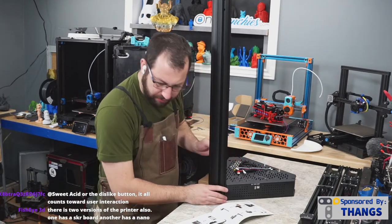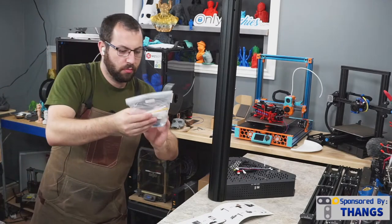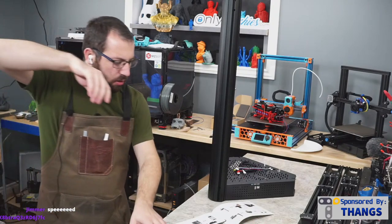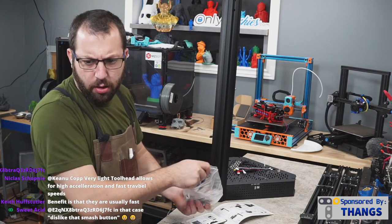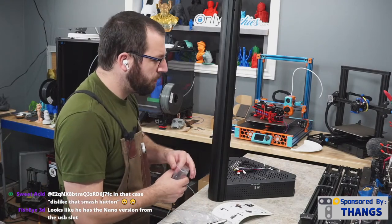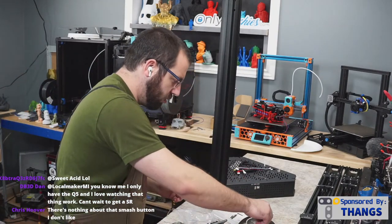And I'm gonna need screws, so M4s. Nope. Where are my screws at? Did I take them out already? Oh, here we go. Okay, so I've got a bag of screws. I've got an extra hot end, so that's good. Where's my... There it is. If you build a lot of printers, go out and get these little magnetic tins. You know, these screws aren't magnetic.